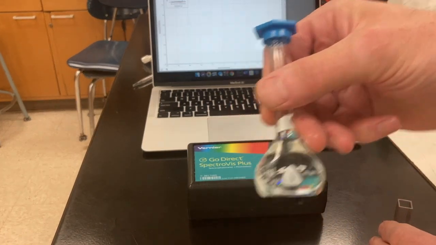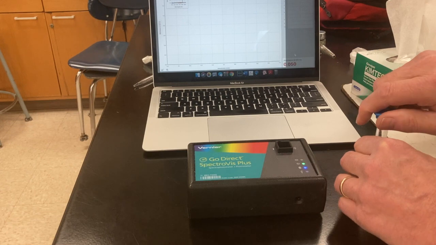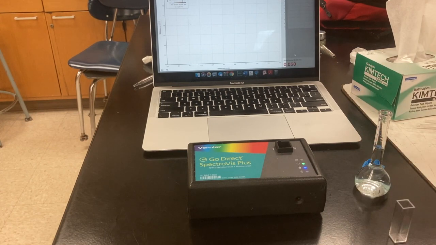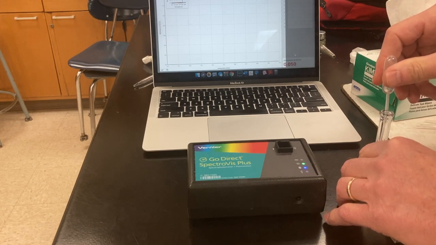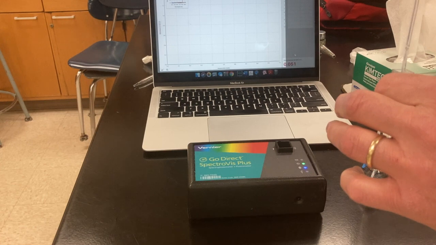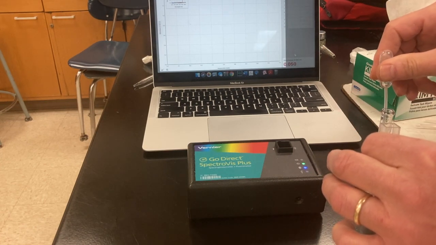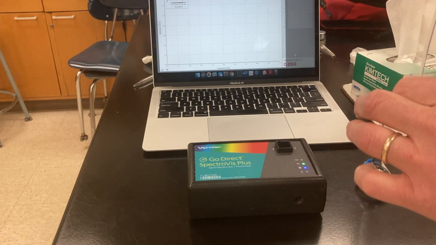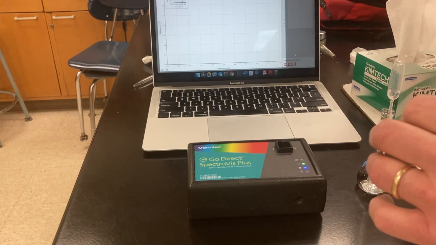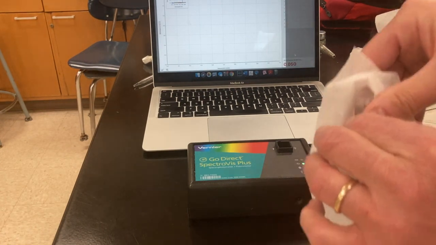Next, I'm taking the first solution. This is the one that's 0.4 molar diluted to 25 milliliters. And I'm just going to put enough in the cuvette that it will catch the light inside the spectrophotometer.